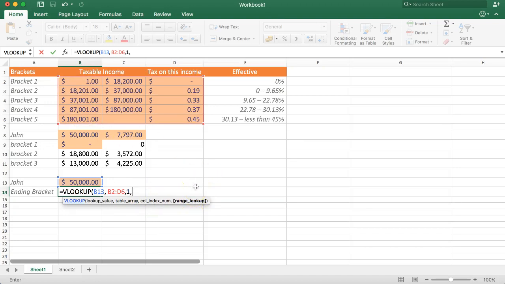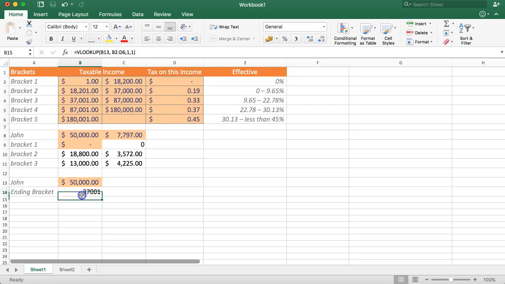There are two options, match lookup and range lookup. Match lookup means the exact amount should match. A range lookup is when the amount is ranging, which is the case right now. You can see between certain amounts. So we'll say yes, this is a range lookup, and yes means number 1. You can also type in true. However, number 1 is fine as well. Enter. So we get the value here. You can see this is our value, and this value matches exactly with this. So this is correct.